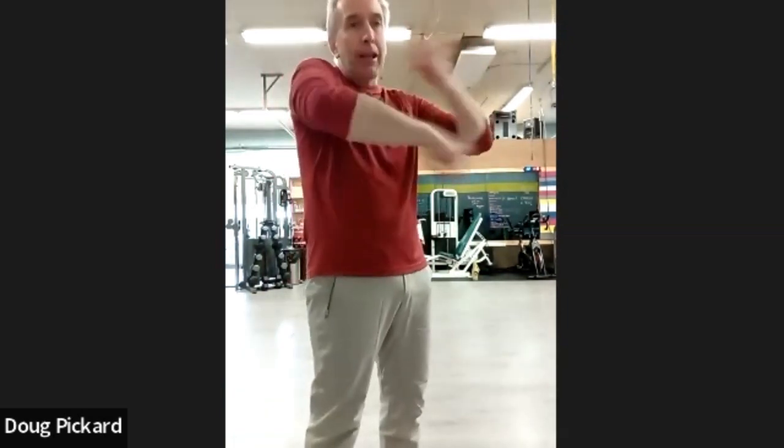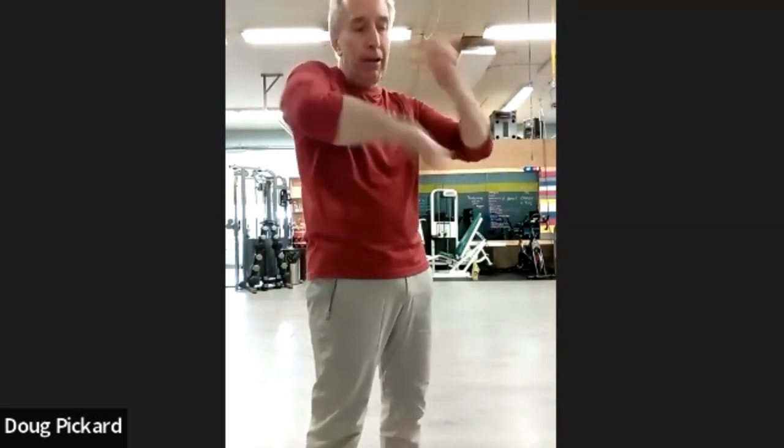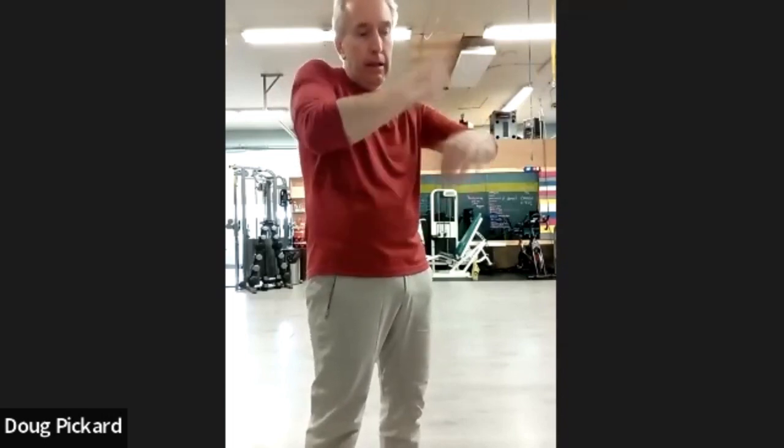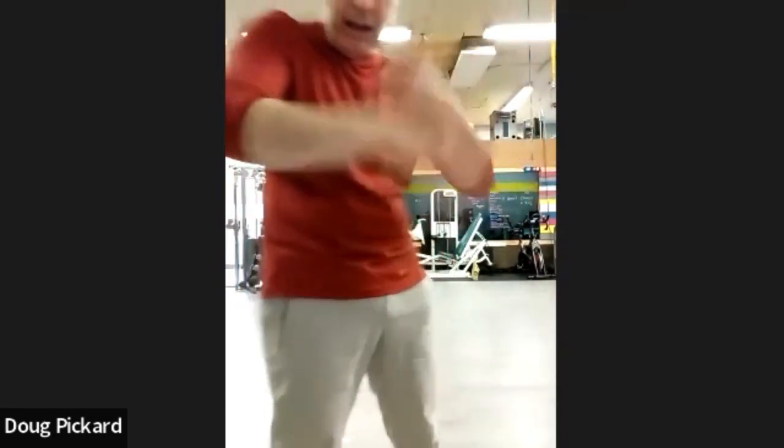Keep it going. We're almost done with the tough stuff here, guys. Paddle wheel. Whew. Nice. It's hard to keep that energy up. I know. Keep those shoulders going. Some of you look really good. Some of you are going so fast, it's like a blur. I can't even see your hands anymore. Good. Little walk.